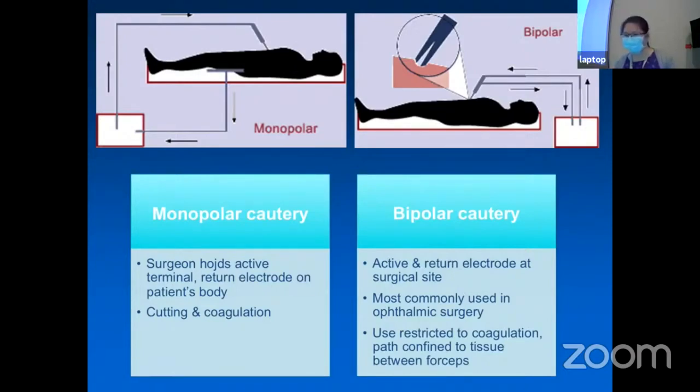But for the bipolar cautery, you see, from this generator, it comes towards the tip. This is the tine, one part of it. So it will cross over towards the other tine, and then it will return back to the generator. So whatever energy is produced is actually at the tip of the forceps, where they are on the patient's tissues. So it doesn't enter the body and then return to the generator. So it is most commonly used in our ophthalmic surgery, okay?